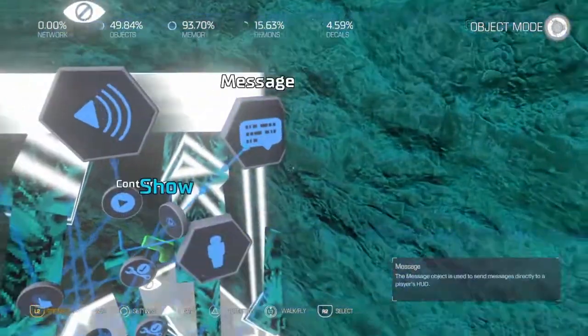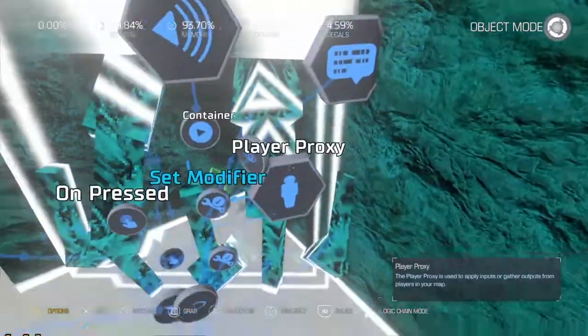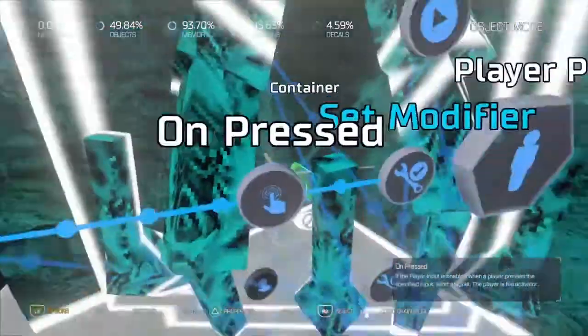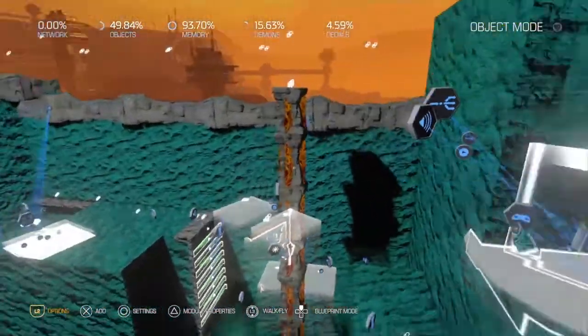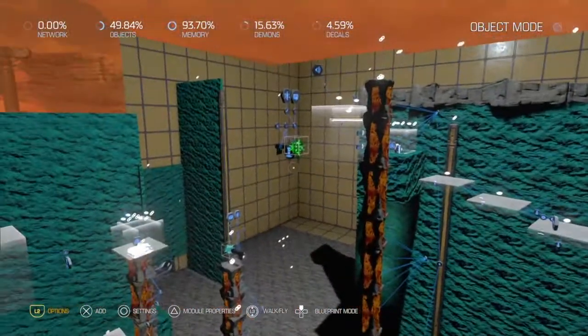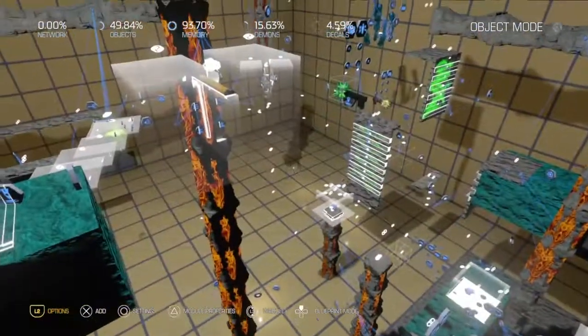I'm talking, the map's talking to me now. Dash acquired. So this actually has a trigger set up so the player can start the game without dash, and then you can pick up the boots to give them dash. So all of this stuff can just be selected, highlighted, copied, pasted into your own map. It's really cool stuff.